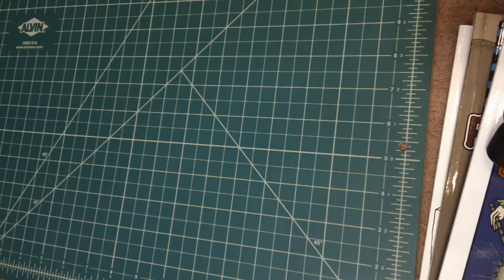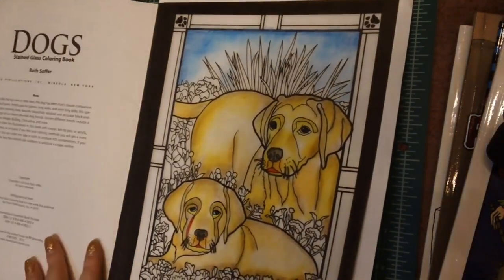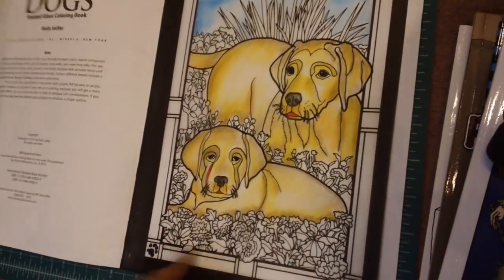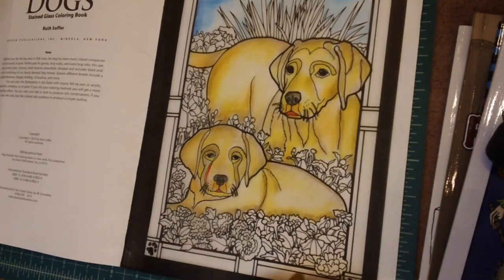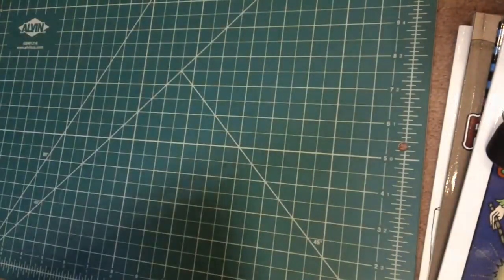Okay, so this first one is Dogs. Now I do have one done in here. I started this one with the Color and Gab with you guys and then just finished it up off camera. Actually, I still got a little bit to do, I think. Yeah, it's almost done. It's not quite done, so consider this a work in progress. This had been done with my Holbeins, and that's all I have done in this one here, but these are the labs. Okay, so that's what I have done in this book.